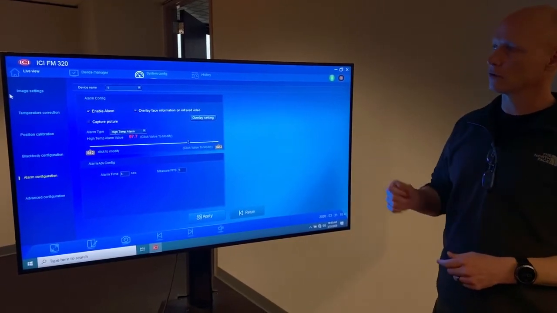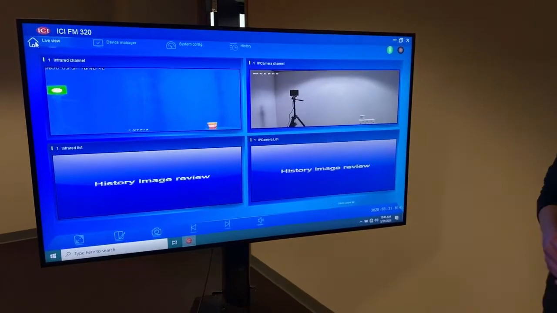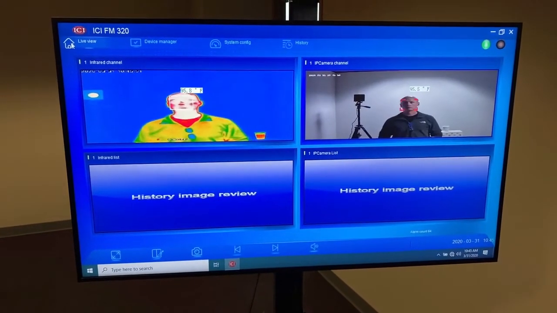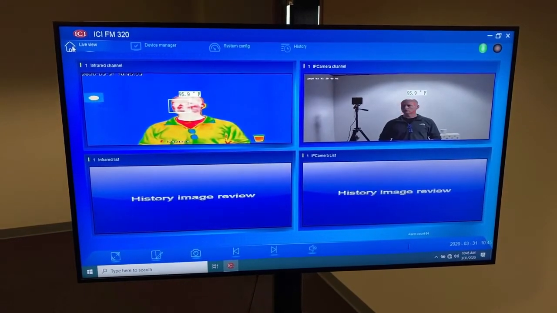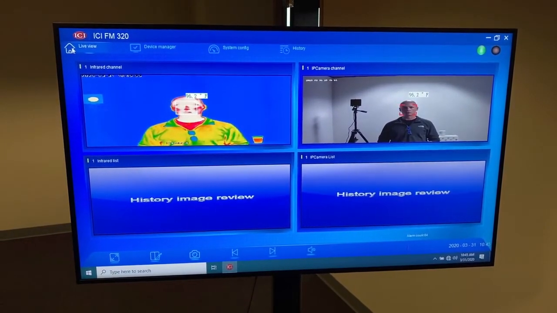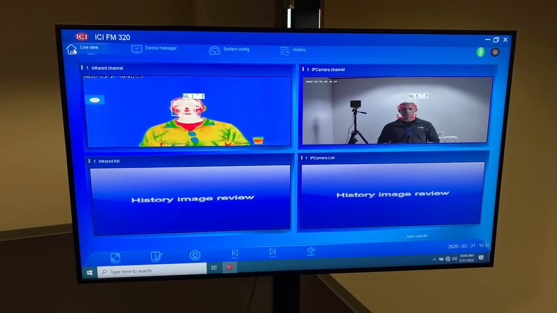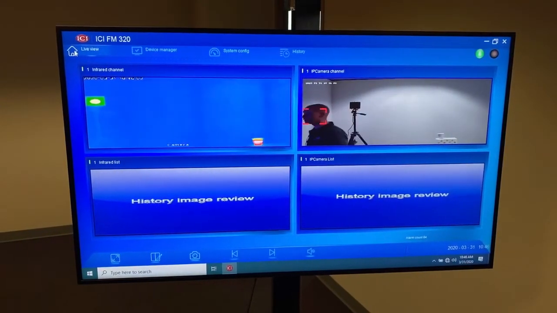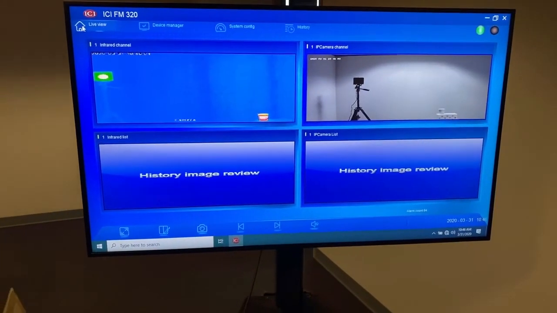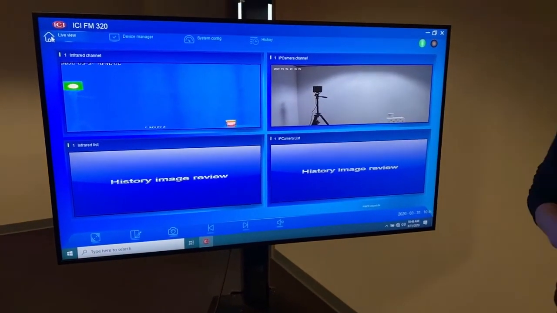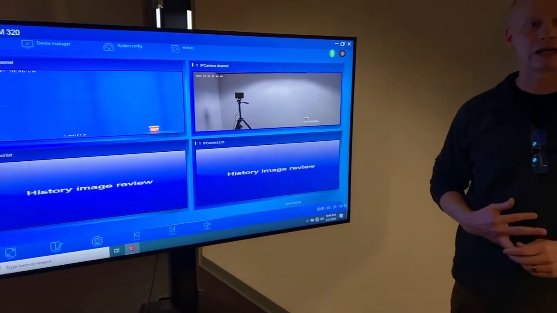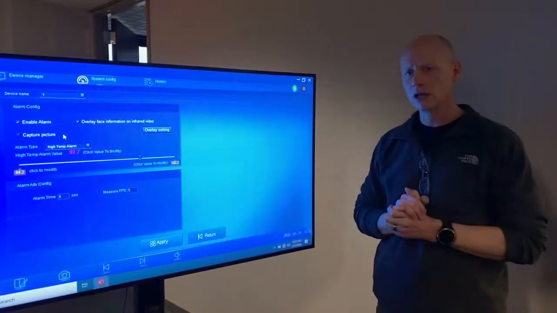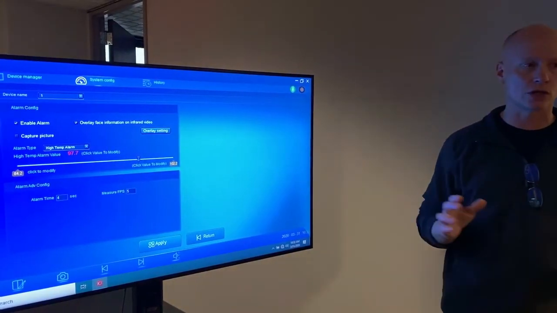So let's go back to the live view mode. I'm going to do a demonstration just to show you my personal temperature. So you can see 96 degrees. It does fluctuate a little bit with the system capturing. The person should face straight onto the camera to give you the best success. But again, just to reiterate, you will see variability from person to person, and that is completely normal. Make sure hats are off and glasses are off, and that will give you the most stability in your measurement and screening process.